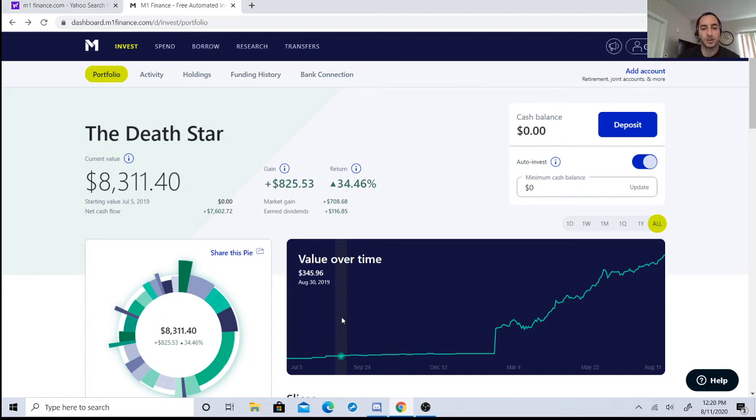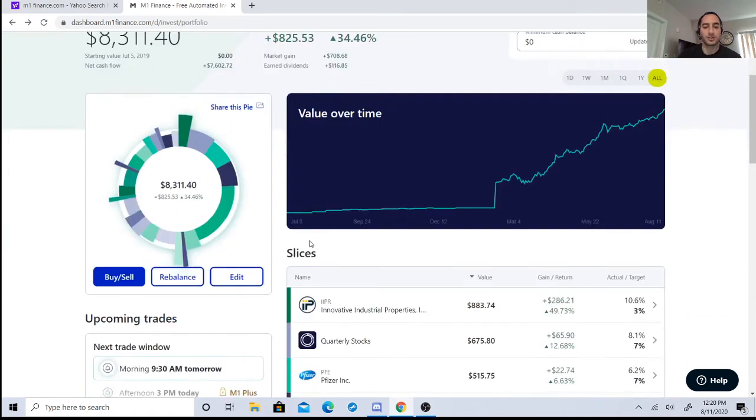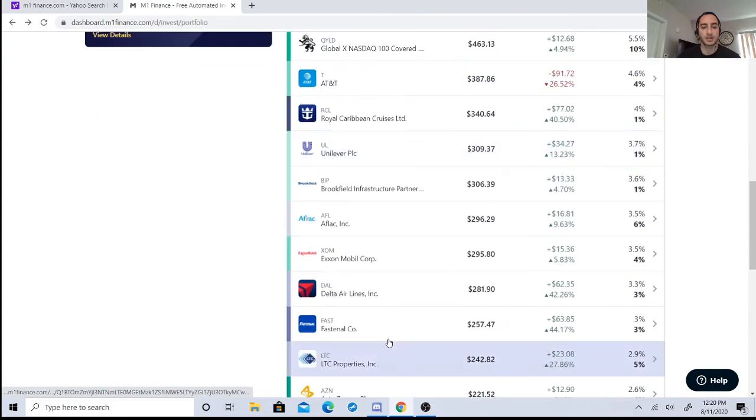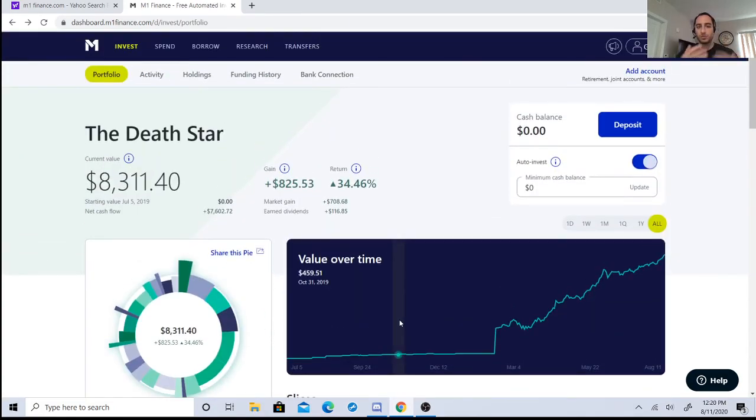But the dividends are starting to really kick in. So this is what's exciting, $116.85. This is just going to get bigger and bigger. And then this is going to start adding more stocks and more stocks, so then it's going to start really kicking in and doing some damage. So it's starting to get there. It's starting to look promising. It's starting to look attractive.